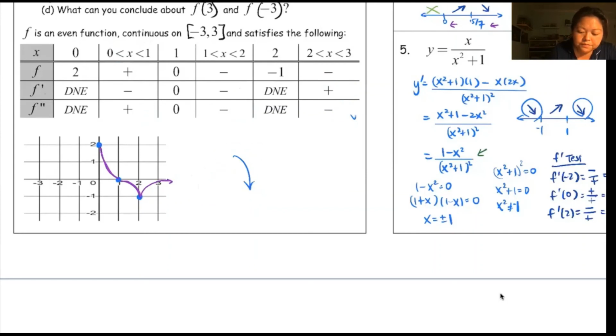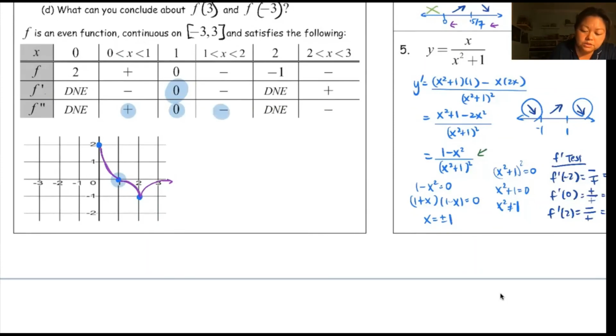First of all, let's take a quick look at my picture here. It says that f prime is 0 when x equals 0. So right here at this point, is f prime 0? Yes, because at an inflection point, my f prime can be 0, and f double prime must go to 0 at my inflection point. Beautiful. The concavity did change from positive to negative, so that's a good check.